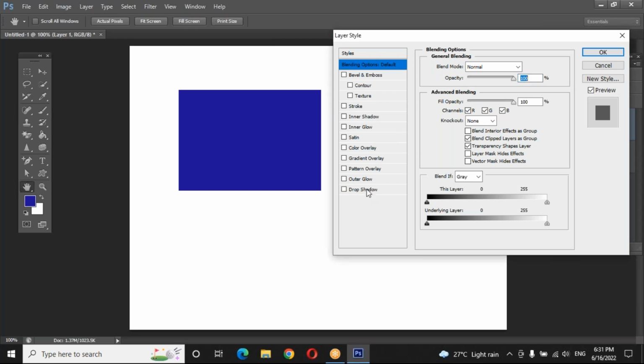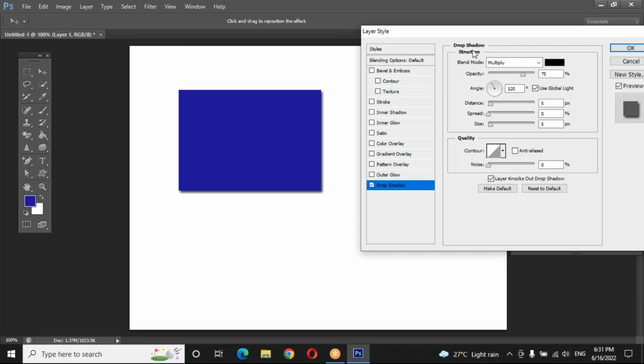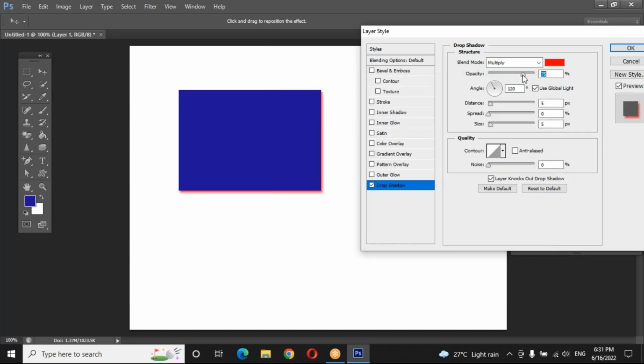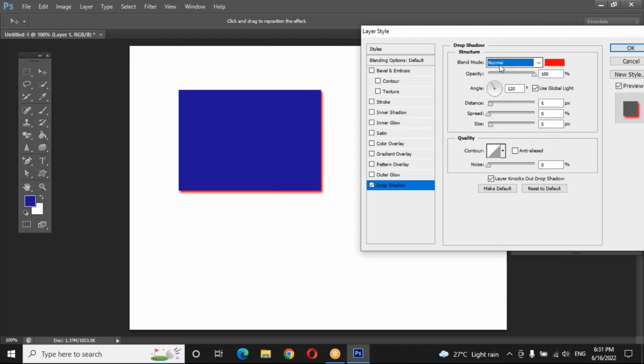first we'll see drop shadow. So if you want to apply this drop shadow, just don't tick that one. You need to click on that one. When you click on the drop shadow, here in the side you can get the drop shadow options. See now, for the blue color, in the down, you are getting black color shadow surrounding it. So I will change the shadow color to red color. I'll increase the opacity to normal 100%. Here in blend modes, you take normal mode so that the color will come in normal.